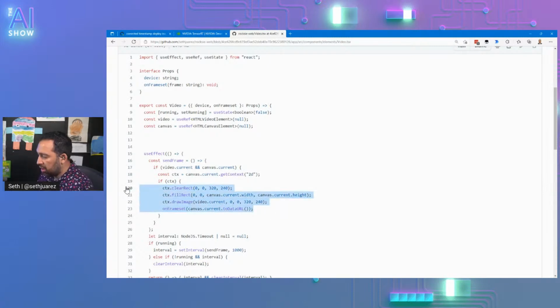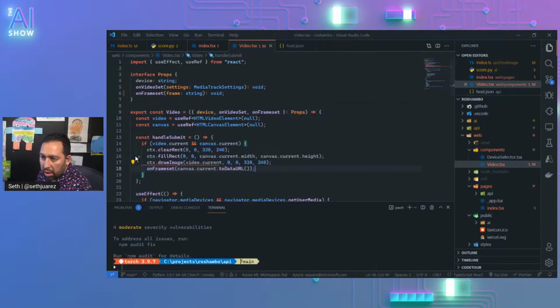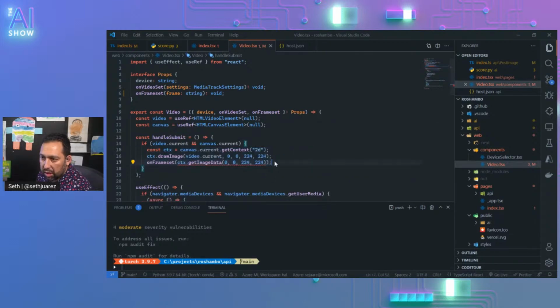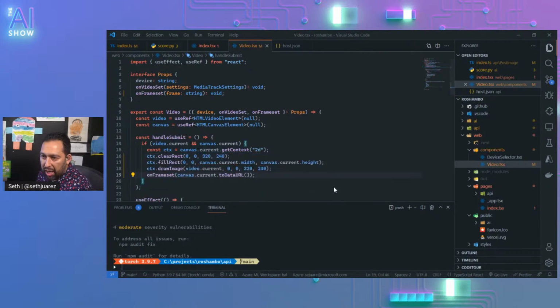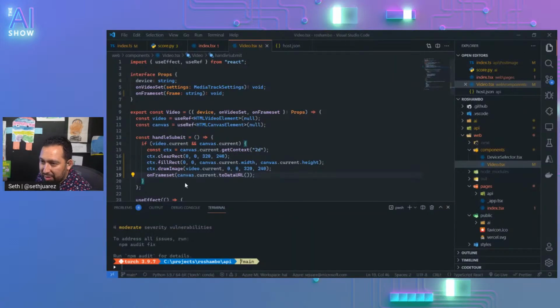Yeah, it's just this. Control Z. Yeah. 320 by 240. Oh, this is smarter. This is actually smarter because it checks to see if there's anything there. Wow, look, past Seth is just awesome.